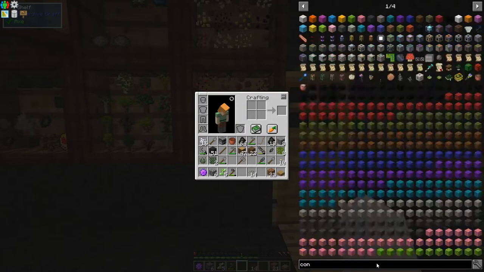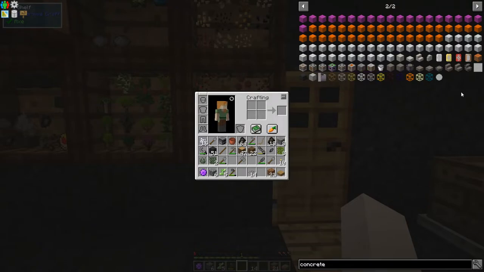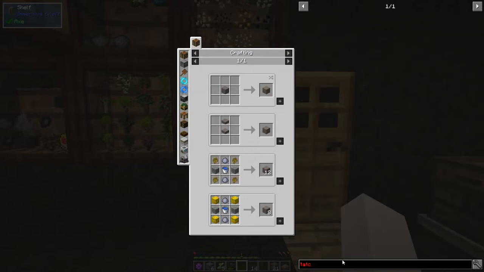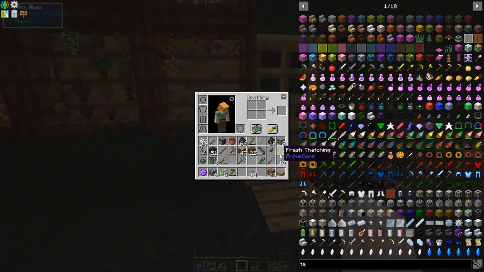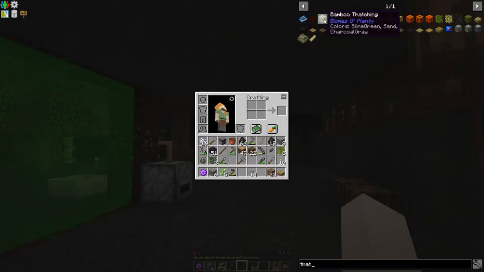Let me just search for concrete. And is it that one? Nope. The Immersive Engineering? No. That's all white concrete. Is it this one? Nope. That's not that one. Let's just search for thatch. What is it called? I don't know how to spell. T-H-A. Thatching or something. Whew, that's complicated. For a Frenchie like me, that's a bit complicated.